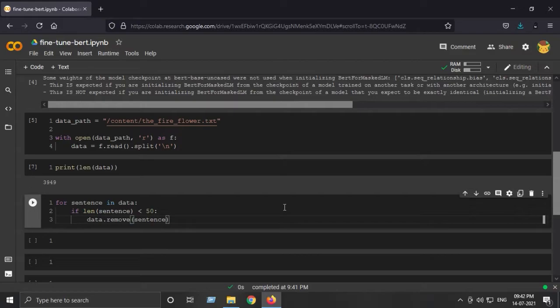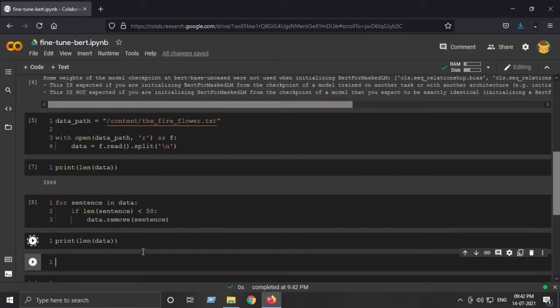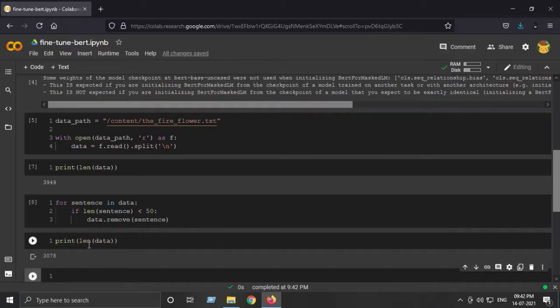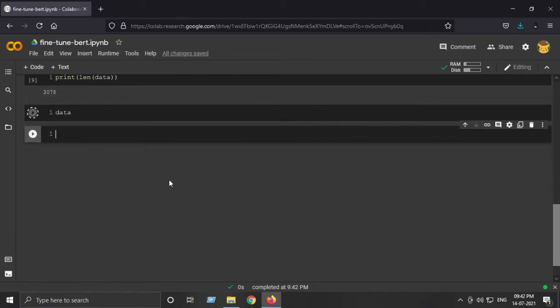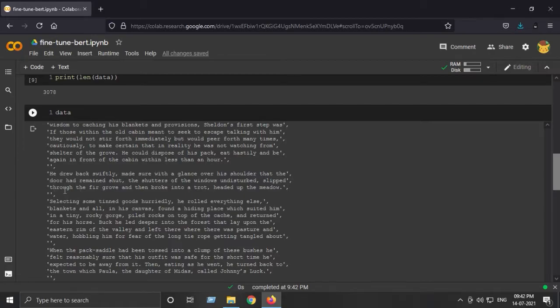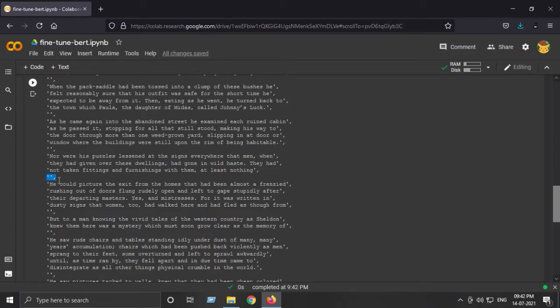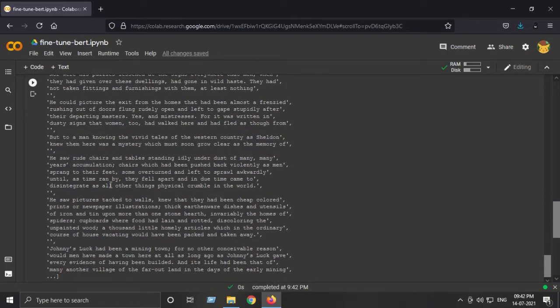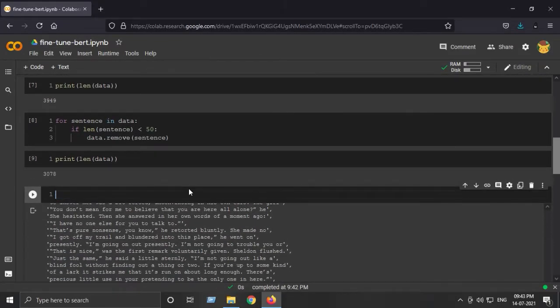I think that will work. Now let's print the length of data. Now we have 3078. Let's print the data and see if we actually removed those single character values. We have deleted them, but there seems to be another one. I don't know why, so let's just forget that.